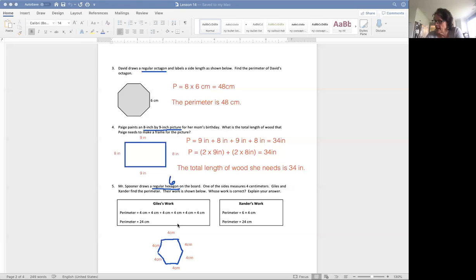Well, I think we can say that both of their work is correct because one used repeated addition and added the 6 side lengths, and one used multiplication to multiply the 6 side lengths that were the same. So let's go ahead and write a target sentence here, and you can write your own. You don't have to write the same one that I'm going to. Okay, so I'm going to write both of their work shown is correct. And it says explain why. I know because all the sides of the hexagon are equal.